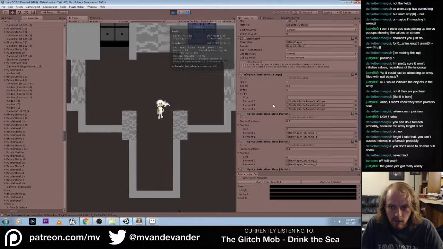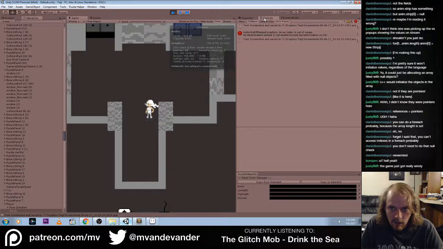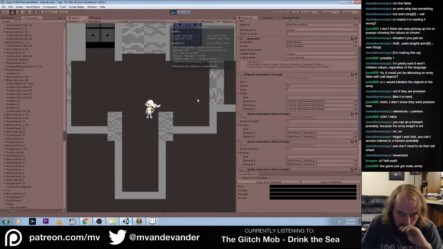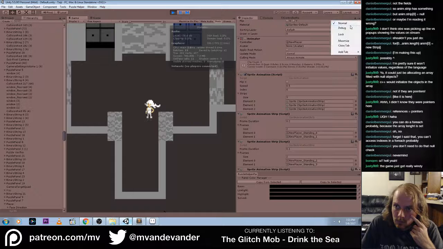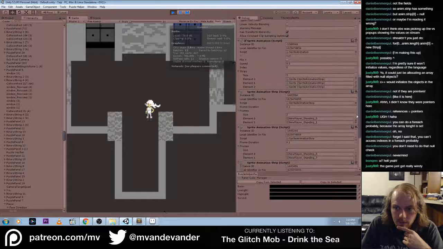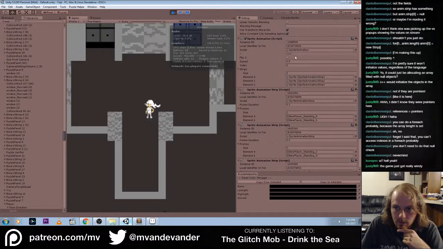Interesting that it doesn't actually get back to where it needs to. Let me look at what the debug stuff is. Oh, it's because T is a NaN.